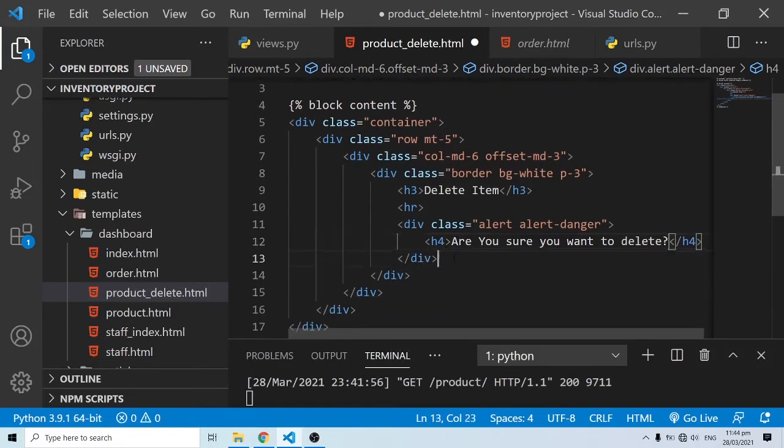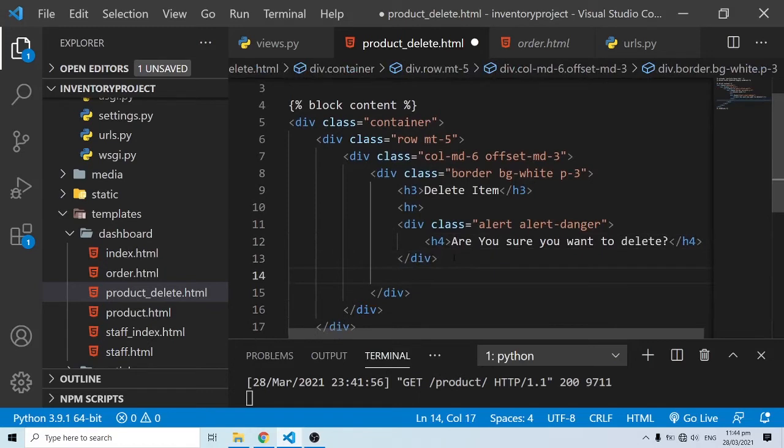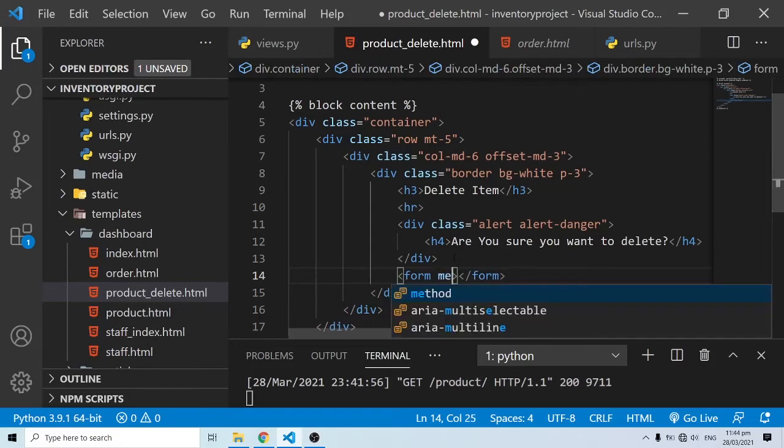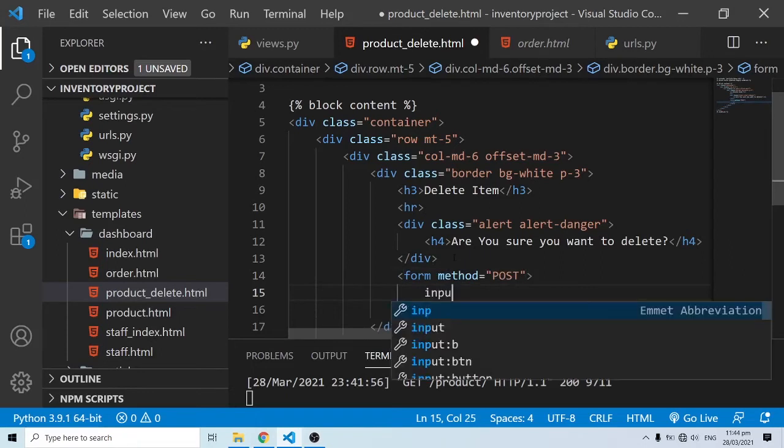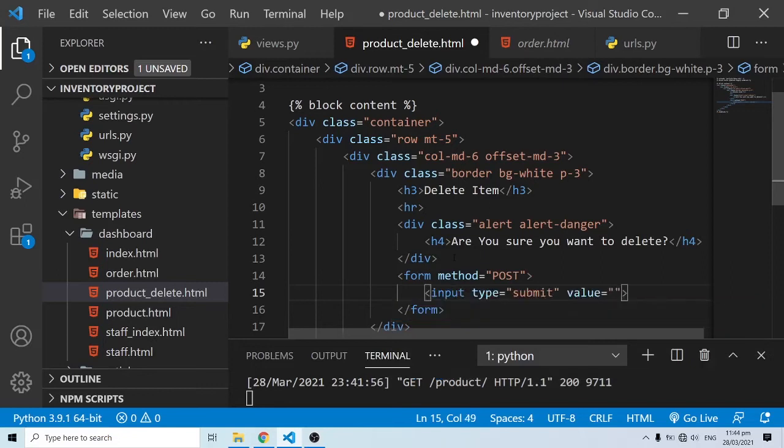All right, so are you sure you want to delete? And there's going to be a yes or a no, but then this yes or a no is going to be in a form. So I'm going to have this, and first of all, let me choose a method of post, and let me have an input of type submit, and I'll say confirm, and let me put in some bootstrap classes over here.